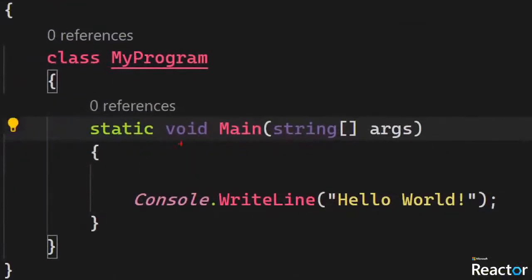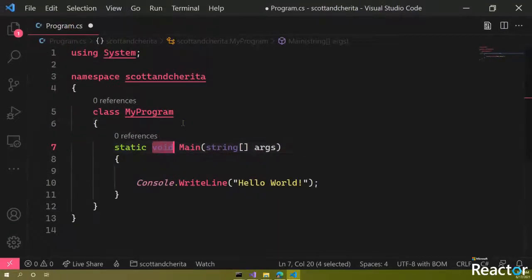It doesn't return anything. It doesn't return a Boolean. It just returns nothing. And the void is nothing. The world, the space is a void, and it's filled with nothing. So if you're returning nothing, you return void. You could return an integer, like a yes or a no or whatever, but we're going to return nothing.